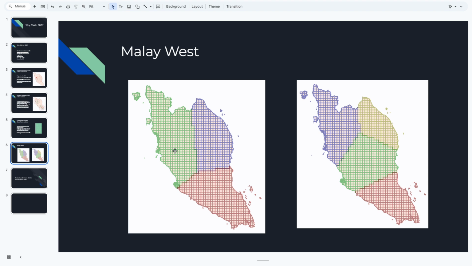Okay. And then this one is very simple. You can measure this by square km as well, but at the end of the day, the square km is not as important as the number of people in the square km. So for example, if on this side of Malaysia there are a lot of people, but on this side there are not many people, and you occupy a large area here but don't have a lot of customers. Okay.